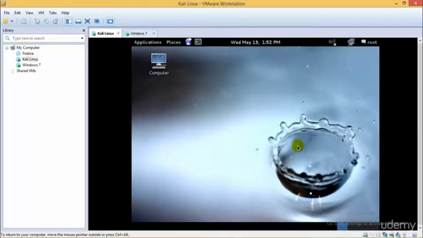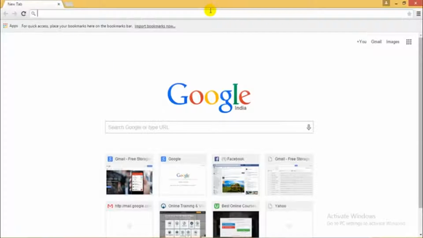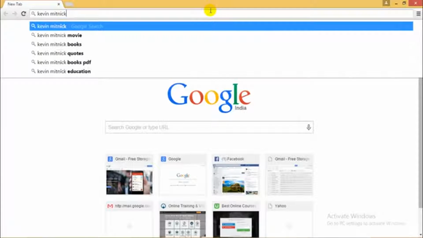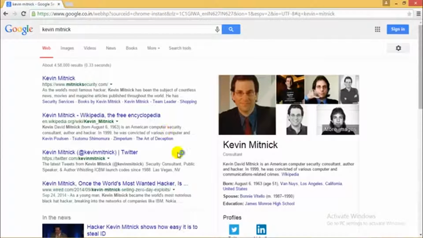In the previous days, there was a great hacker. His name was Kevin Mitnick. I'll just show you his profile. He's the best hacker of all time, and he was a phisher. Phisher means he mostly did phishing attacks by calling people and telling them that he was a certain person, and he stole billions of dollars, but later on he was caught by the FBI and incarcerated. But after 5 years, when he came back, he started his own security agency, and now he's a very good security consultant.